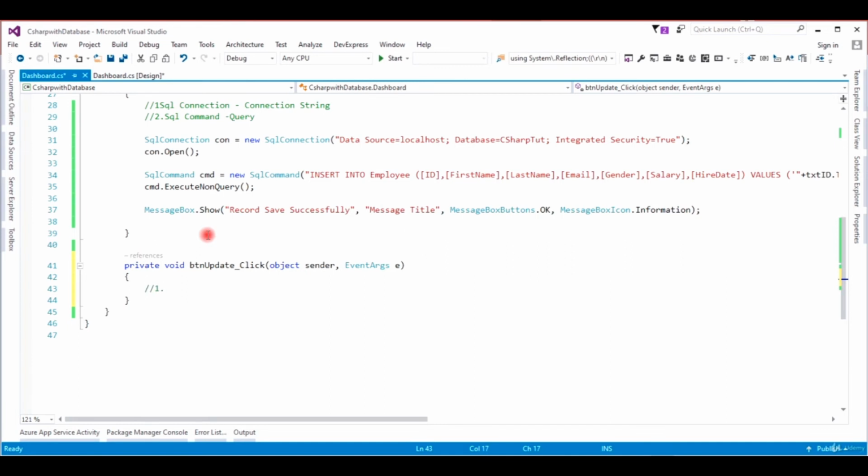First, you need SQL connection, which contains your connection string. Then you also need your SQL command, which contains your query to perform the transaction.